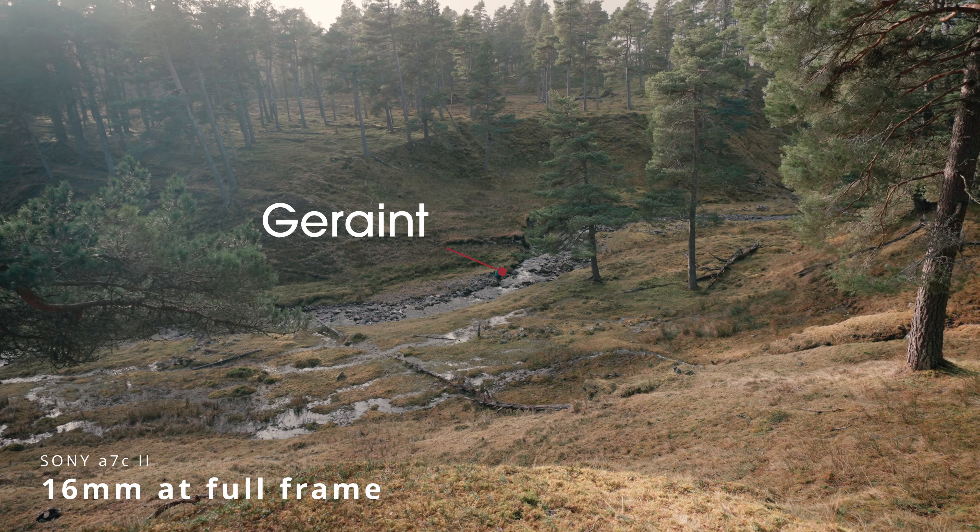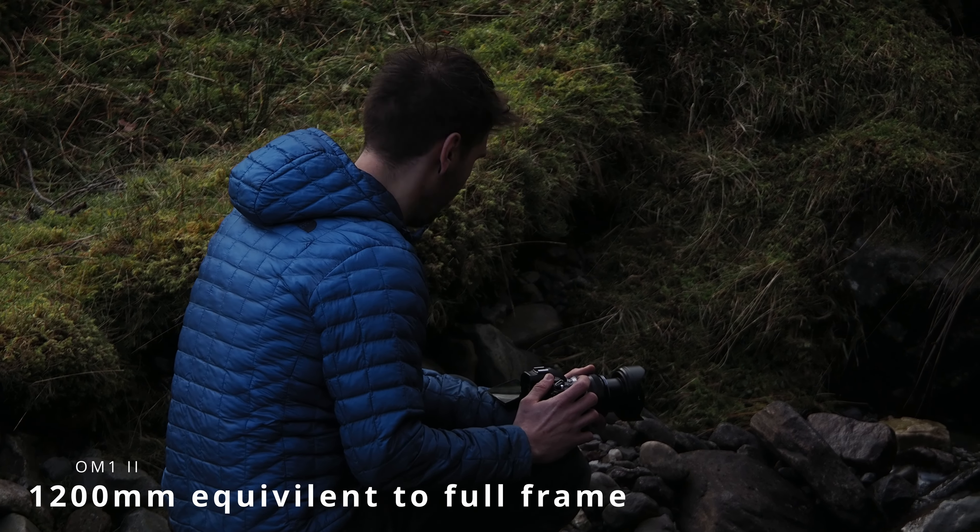When it comes to using a micro four thirds camera and what they're really very good at and specialize in — it's this kind of stuff. Being out in nature, having that little extra reach. With the 150-600mm you can do that really quite well. It's a little bit weighty, but because you've got that range it gives you pretty much everything you'd actually need on a day out shooting like this. At 1200mm equivalent, especially shooting handheld, that's a very long range. I just took some video of Geraint down by the lake — there's a really cool scene down here and this lens has a lot of potential for what you can get in the wild.